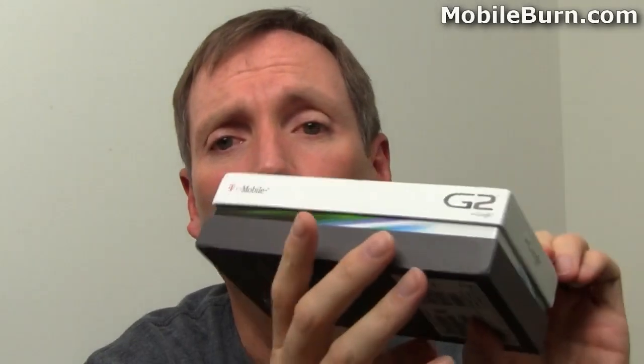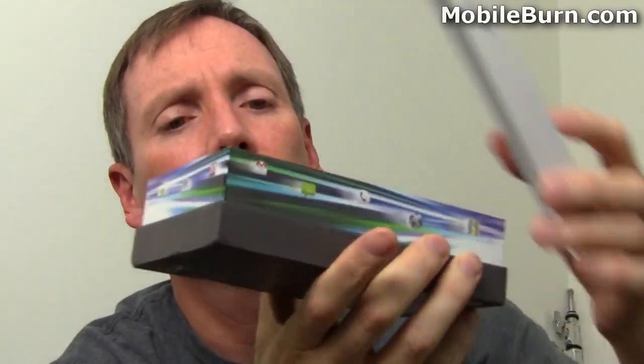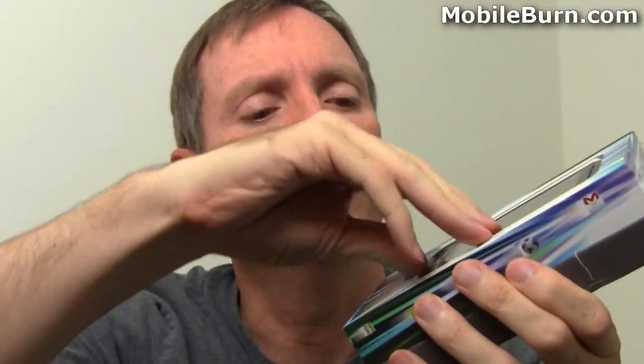USA. So let's pop open the box. It's kind of cool looking box. Let's pop it open quickly and see what's inside. First up, you can see right here, here's the phone. Really cool looking little device with a QWERTY keyboard.